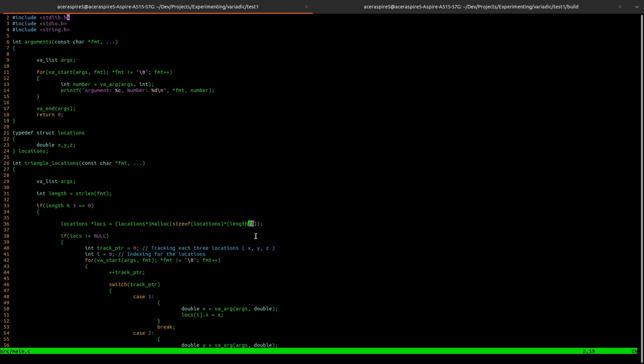I divide by 3 because here we have 3 locations, and the length should be 3, 6, 9 or something that is divisible by 3.